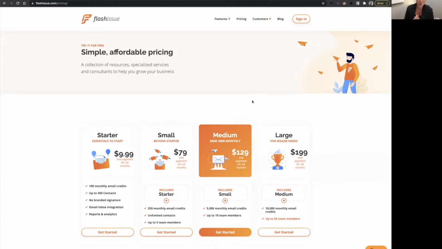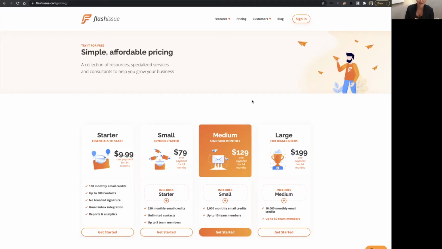It is good for 24 months. That's a 24-month subscription, guys. And you will actually get 5,000 monthly email credits. 5,000. And you can also have 10 people share that account. So let's say you want to share it with a bunch of real estate friends and you don't necessarily have a team. You all can chip in a couple bucks really and have this fantastic program.